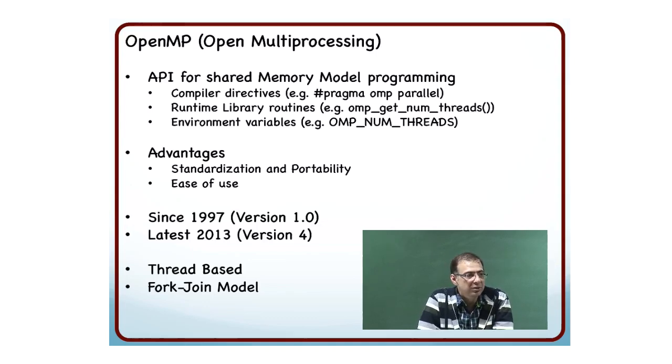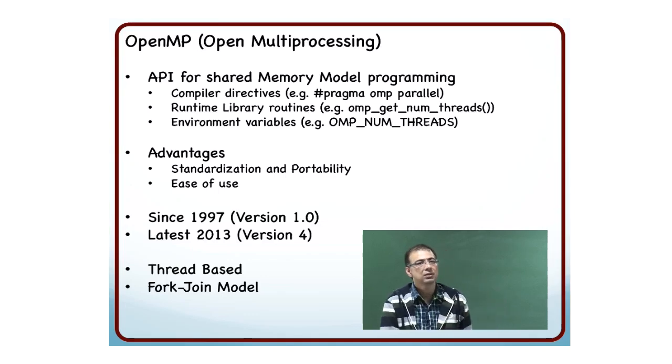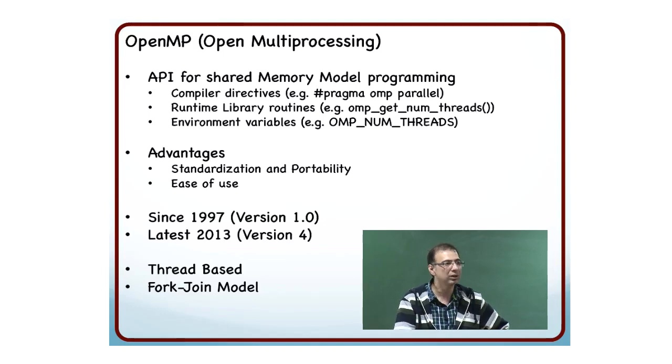And of course, ease of use. OpenMP is very, very simple in the sense that you can start off with the sequential code that you had, and you can just compile it with OpenMP and run. You just have to #include omp.h. It will run. Just that it will run sequentially. And now if you want to parallelize, figure out which is the most time consuming part. Go to that part and just figure out how to parallelize that part. You don't have to touch the remaining code. That's a huge advantage. Okay, that makes parallelizing codes very, very simple.